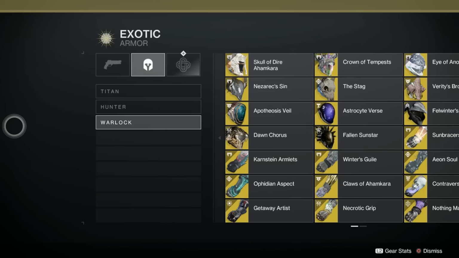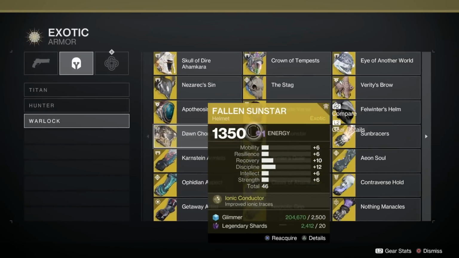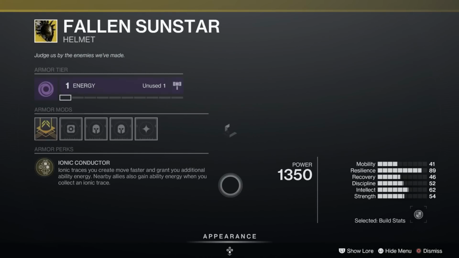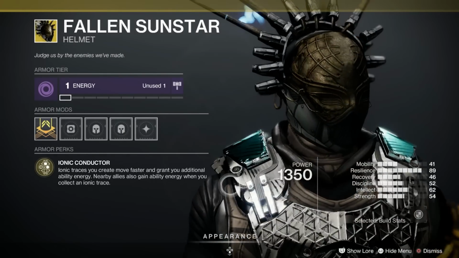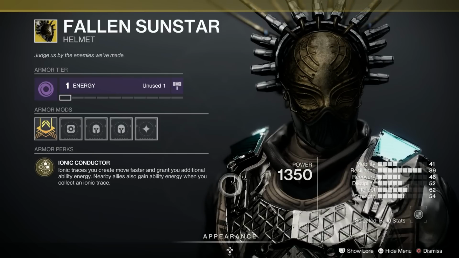As for drops, the seasonal exotic helmets you're going to be able to get this time round, you can also get some of the normal ones, for example stuff that Xur sells, they can drop as well. But for the seasonal exotics for the Warlocks, we've got the Fallen Sunstar, which is completely brilliant this season, or indeed any season, because of the ionic traces. Keep your abilities really topped up with an Arc Warlock.